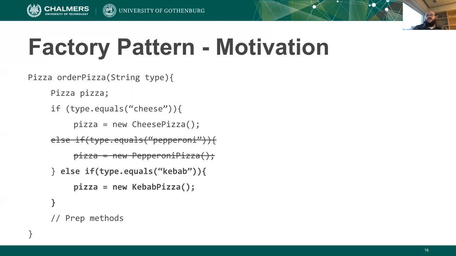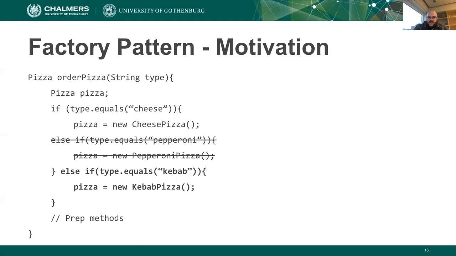A big, huge stack of if, else if, else if, and so on statements is something that's not exactly friendly to change. You'll have to modify it over and over again, while the rest of this order pizza method, the preparation methods, you know, bake it, box it, ship it out, etc. Those are things that will likely remain the same, right? That's code that just assumes that you have a pizza that offers a certain set of methods and it doesn't care about the underlying implementation.